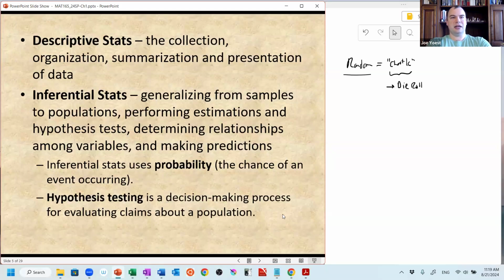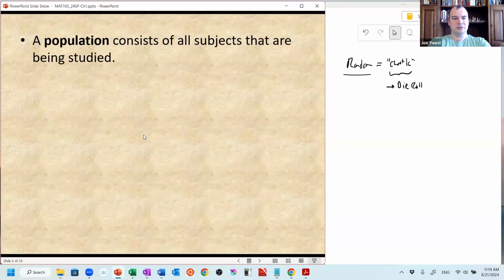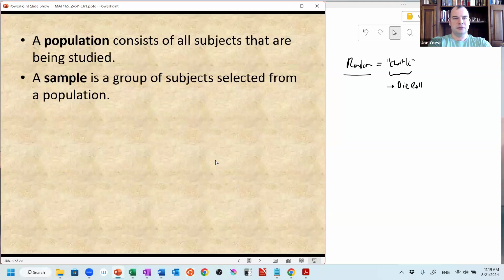And, like I mentioned, maybe the most widely used inferential stat that people often know about or often care about is hypothesis testing. And that's due to its prevalence in the medical literature. So we brought up this idea of population versus sample. What's the difference between these two, a population versus a sample?